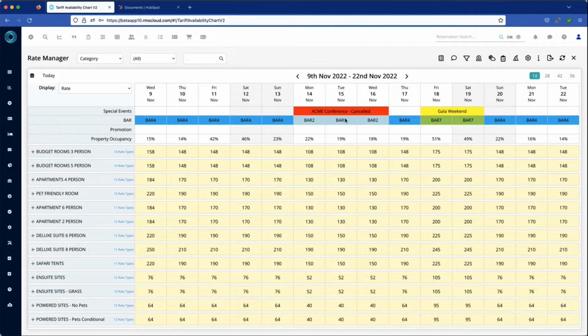You can determine what you mean by occupancy. It can mean occupancy on the basis of the entire property, or it might be the occupancy of each individual room type, or it might be on the basis of a group of room types. Now, if you want to change it from property to category, once again, it'll be in the handout. You may know already. You just need to go into property options, property information, double click on your property and then go to options, and you'll see there's an option there to turn it from property to category or back the other way.